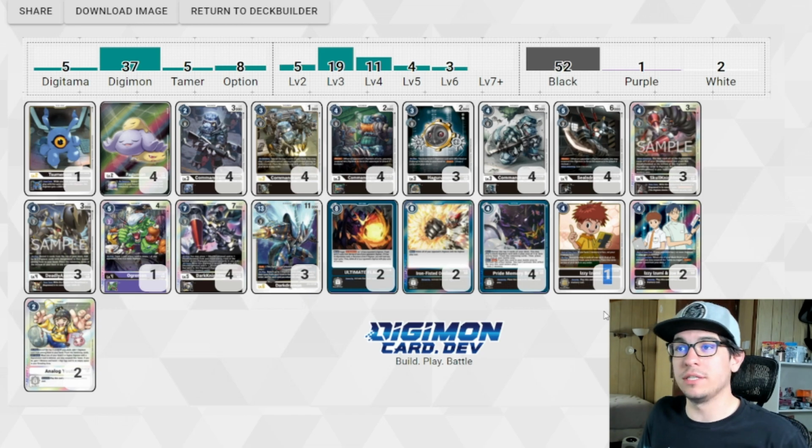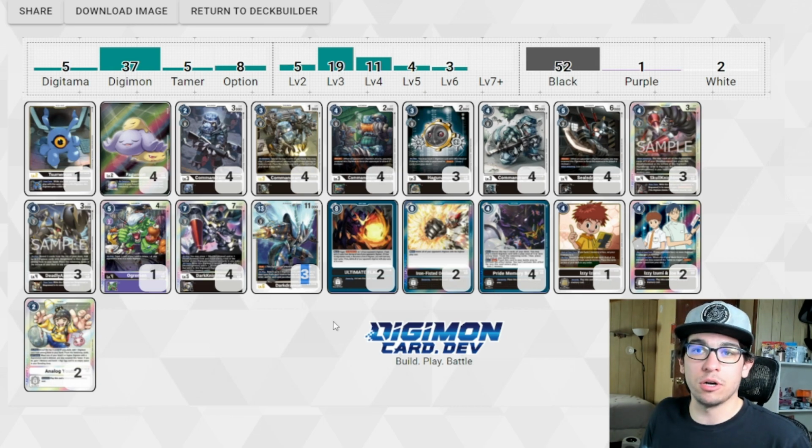Decided to go with the 1 Izzy just because I like to have that memory tamer. Make sure that you're at 3 no matter what, so that way if you want to or need to, you can go into the Darkdramon. Izzy and the analog are a little bit more reliant on what your opponent does, or if your Digimon gets deleted. With Izzy, you're just going to go to 3. You're going to be able to get your Darkdramon out.